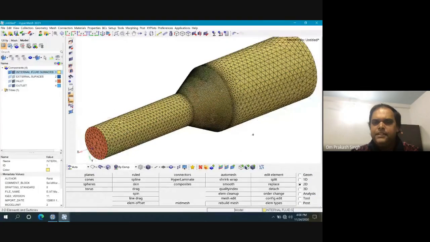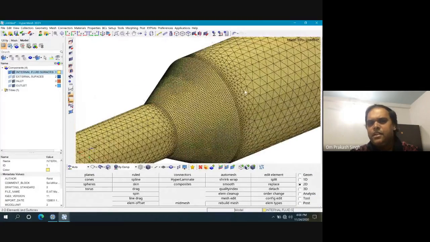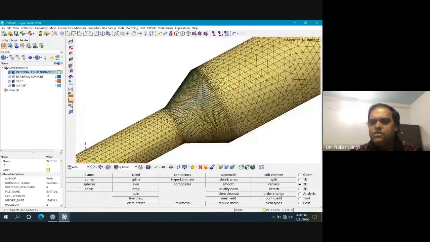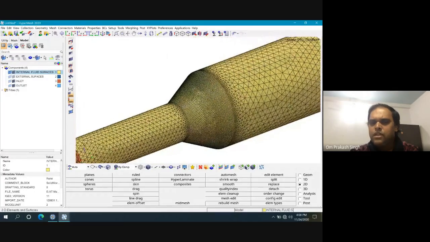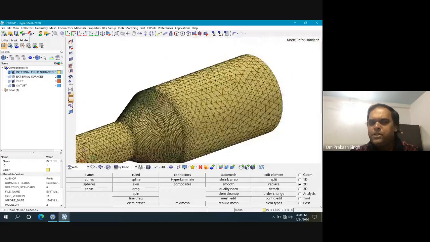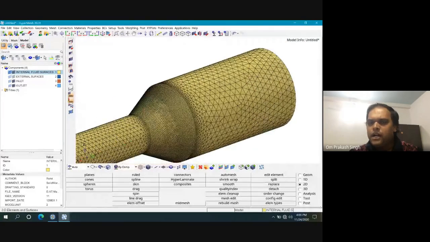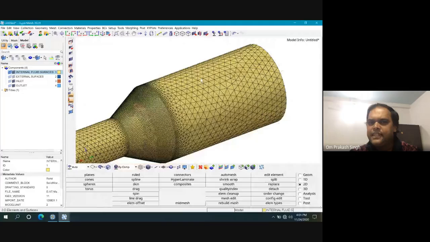आप देखिए यहाँ पे ये जो एरिया है मेरा अब थोड़ा बेटर है. Okay, so I have put a very coarse mesh at the downstream. Of course, if you see that there can be more reverse flow, if the flow is high and the vortices are forming downstream, you can also refine further down.